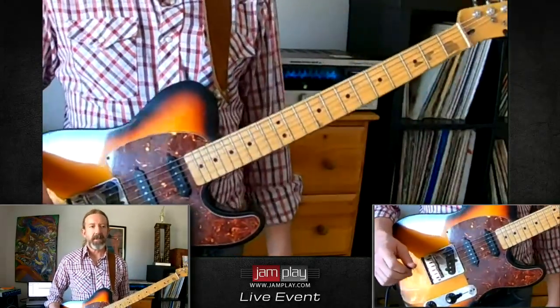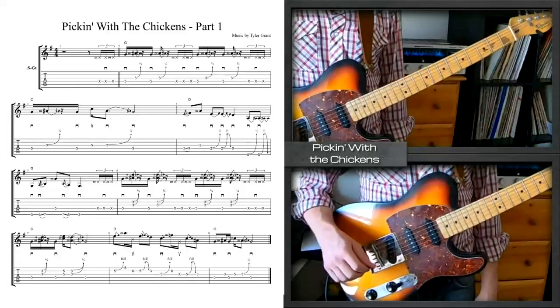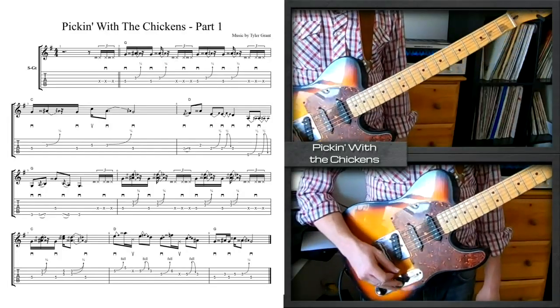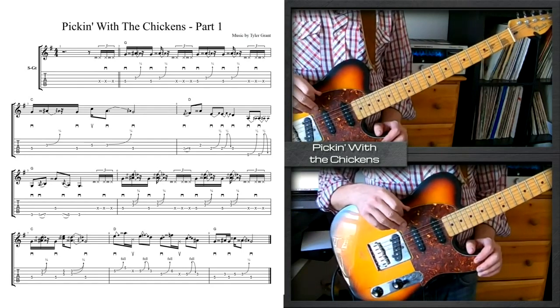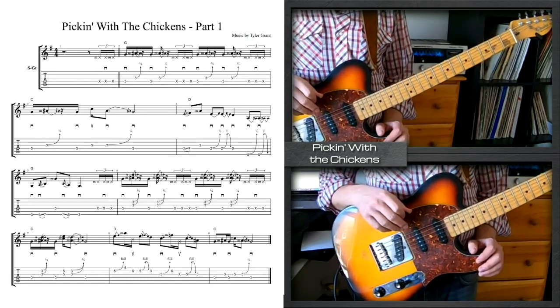So let's go ahead and get into this example. Chris, if you want to go ahead and pull up the page. We just have a kind of a, let's see, 1, 2, 3, 4. It's a little 8-bar solo. And this goes over a G chord rhythm.